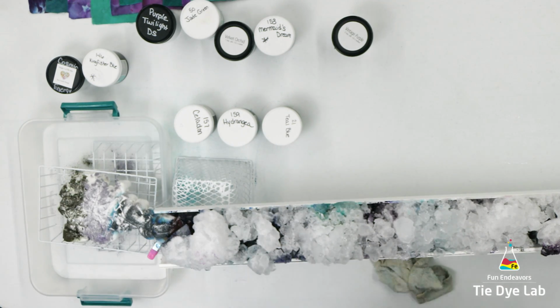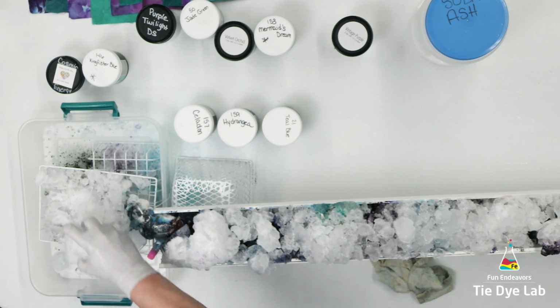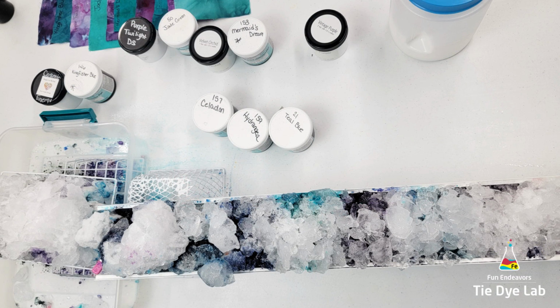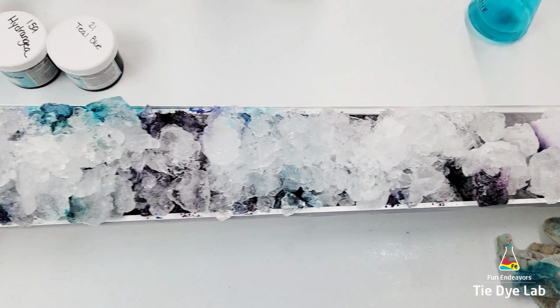So I have the poncho at an incline. But normally when I incline areas, the area where I started my fan folds is the area that's at the top of the incline. So this one is going to be the opposite. The area where I started my fan folds is what's at the bottom of the incline. So I'm a little curious to see how this one's going to turn out.